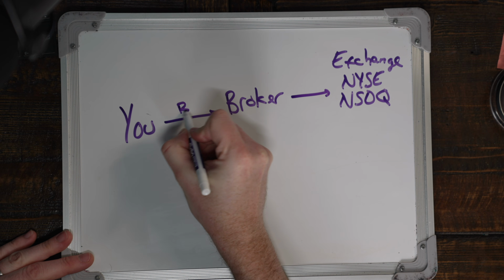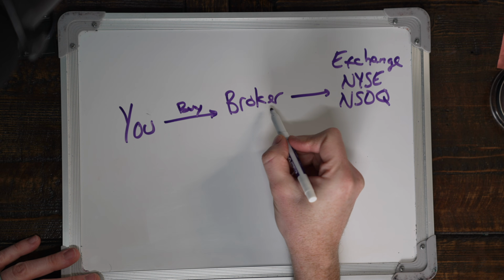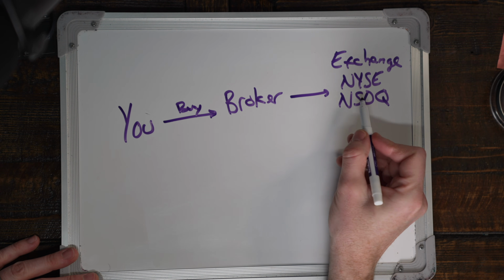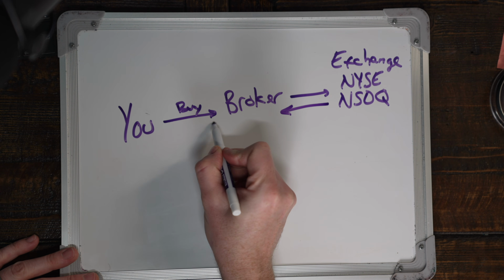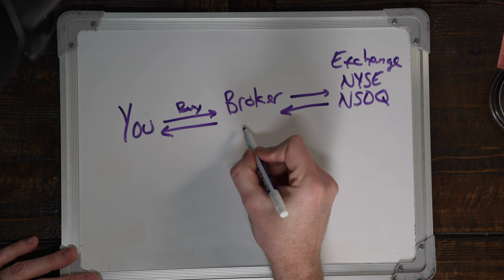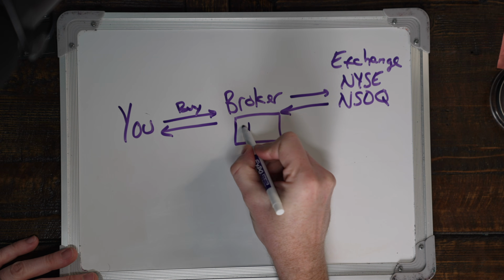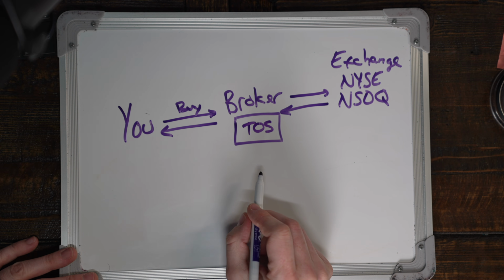So if you send an order to buy, they go and place your order with the exchange. Now, in the old days, they would have to pick up their phone, but now, of course, it's all electronic. So the order comes back to you, and it can be almost instantaneous, this execution. And you're doing all that through the broker's trading platform. So in the case of ThinkorSwim, you're using the ThinkorSwim platform with Charles Schwab.